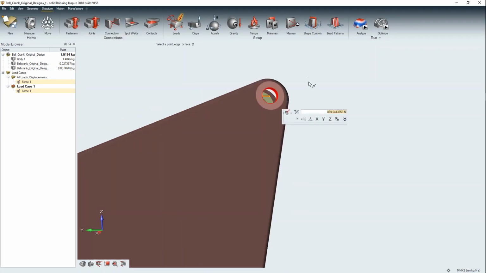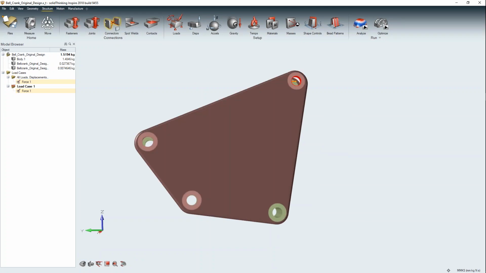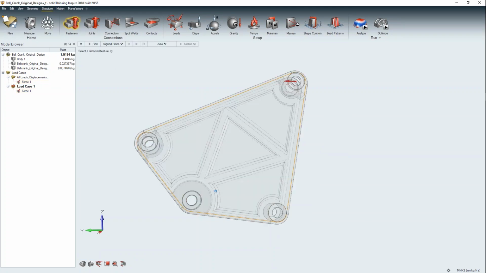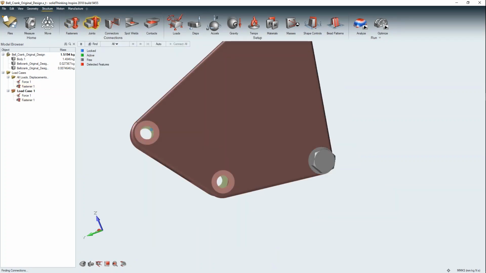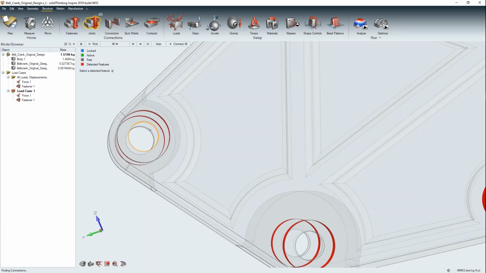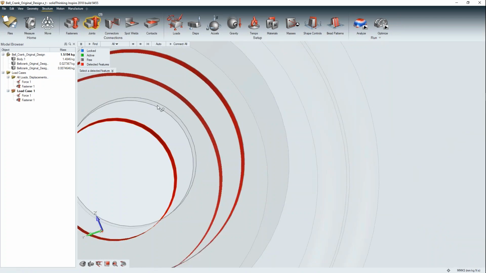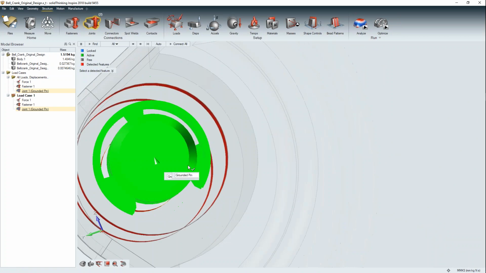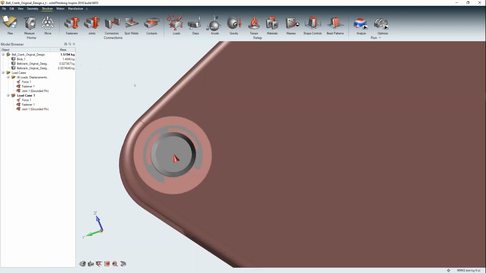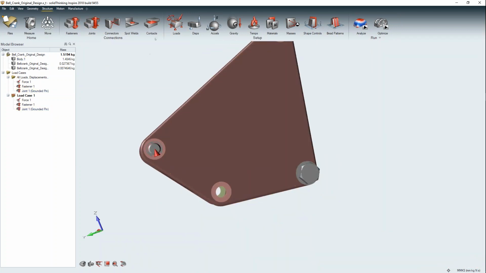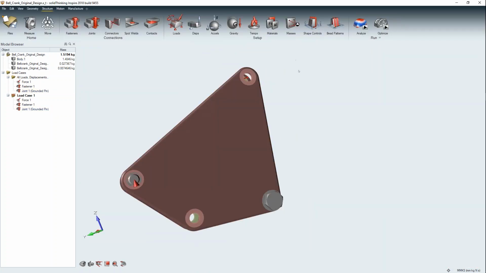I can also define how this part is connected to some other components, or it can be connected as fasteners. And Inspire is smart enough to know, just looking at the geometry, where the fasteners can be. Or if it is a joint, like a pin joint, I can quickly define the pin joint between multiple surfaces. If it is an assembly, Inspire will automatically find different assemblies for that part. And those pins can be grounded pins or sliding pins. Again, it's smart enough to automatically assign what different connections we have in the assembly. There can be spot welds, contacts, and other features.